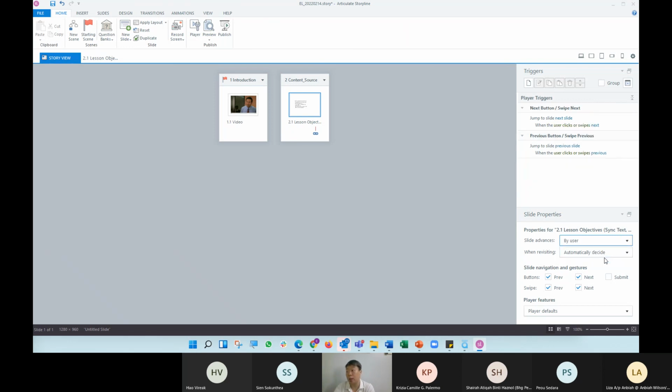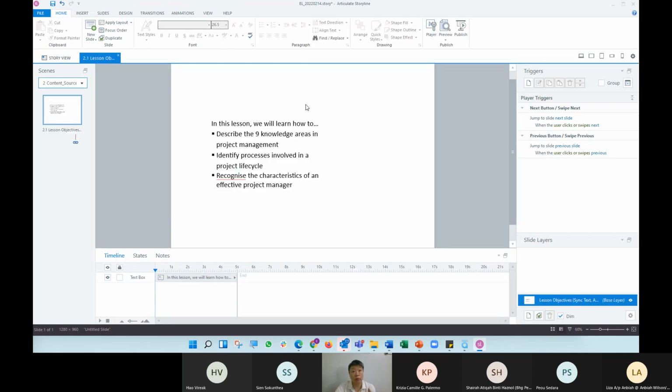So this is where we click by user. Once you click, the trigger is automatically gone. This is the best way to remove that particular trigger every single time you import from PowerPoint. You need to do this step.